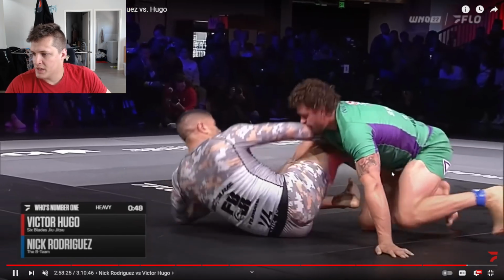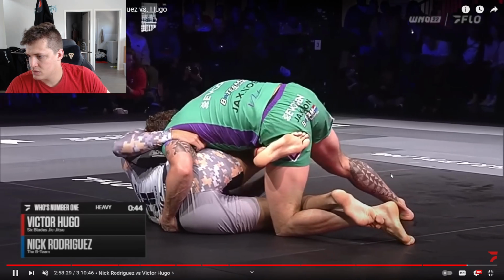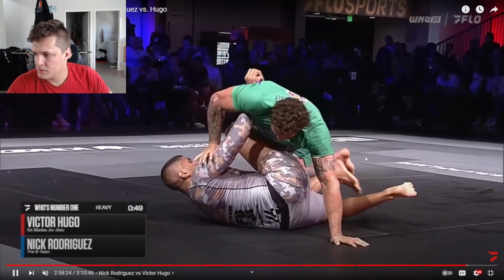Very difficult to pass this guard. You know, finally latches onto the hips, control the priority knee, don't go forwards per se. So like he should be going forwards, but let me explain what I mean.